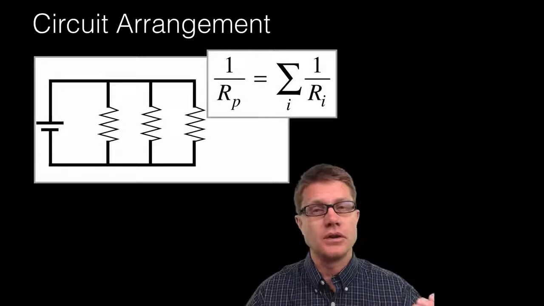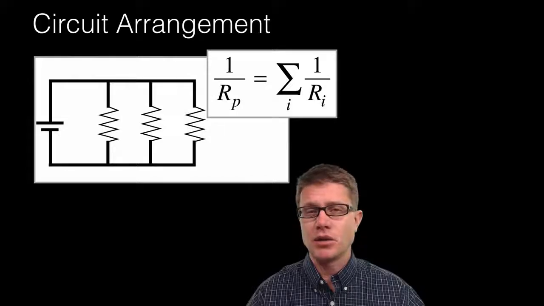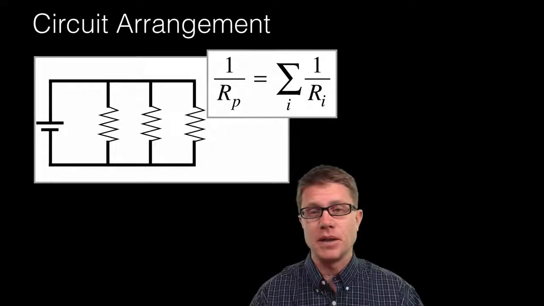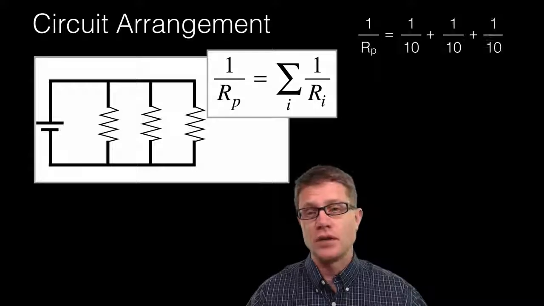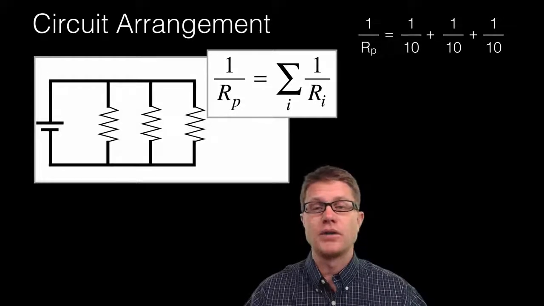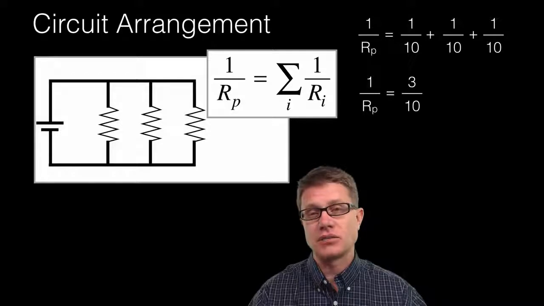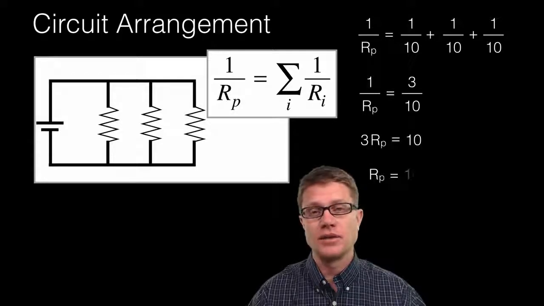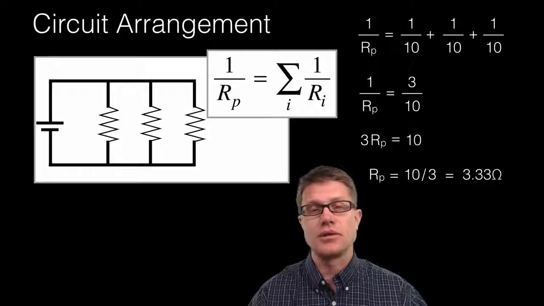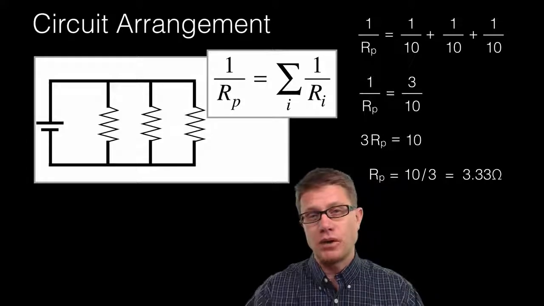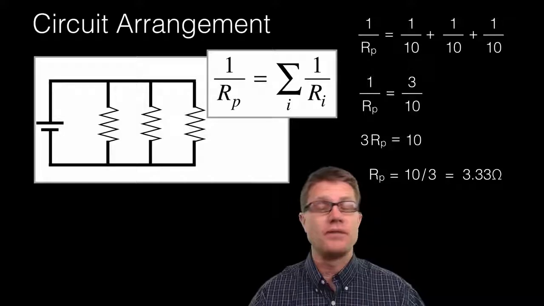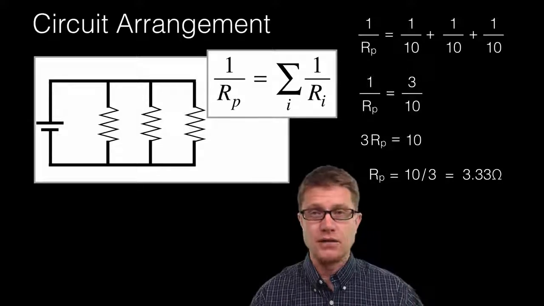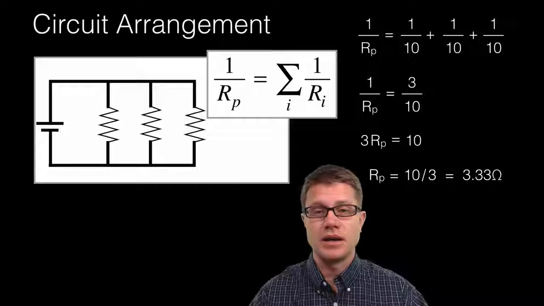If we're to measure the resistors in parallel, it's going to be a little more complex, where 1 over the resistance in parallel is equal to the summation of 1 over each of those elements. So 1 over the resistance in parallel is 1 over 10 ohms plus 1 over 10 ohms plus 1 over 10 ohms. That's 3 over 10, and I can solve my resistance in parallel as 3.33 ohms. That's why when we have all 3 of those together, we get 3.33 ohms. And when I figure out my current on a 9-volt battery, it's going to be 2.7 amps.